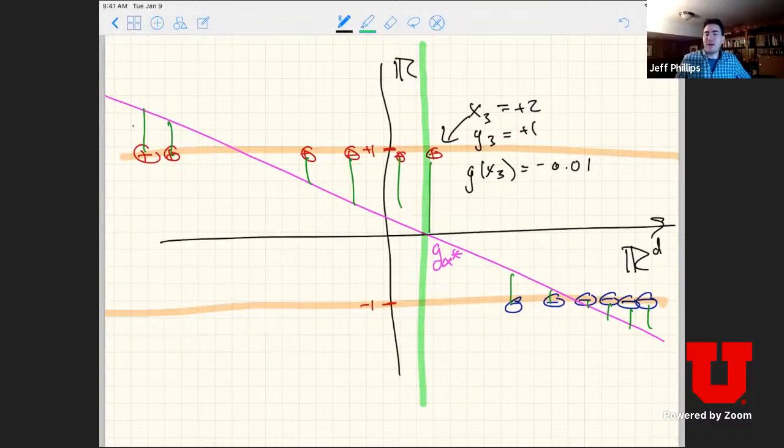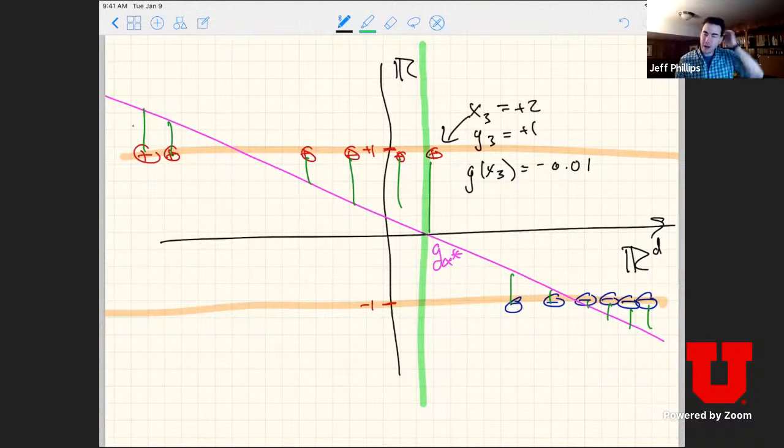My goal was to minimize the sum of the squared errors, so I made this point negative. It doesn't matter if it's minus 0.01 or plus 0.01. That doesn't change the sum of squared errors very much, but it completely changes the sign of the prediction at this point. So because of a couple of points way over on the side, linear classification wants to make this classifier a bit higher, and so I'm going to misclassify some points. If anything, I feel like I should have made the classifier higher and maybe missed a couple of other points. So it's not quite the right cost function here.